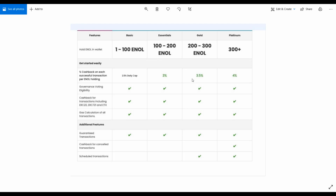See, the thing that you can't really figure out is the free market. People buying and selling, because as long as people are buying and selling the token, fees are being created, the reward pool is being refilled. If people stop buying and selling the token, then at some point the reward pool starts getting drained in some way. But they're not going to just stop buying and selling the token. However, I think Ethanol or Enol, in my opinion, stretch their reward pool's capability a lot more. Let me come over here.